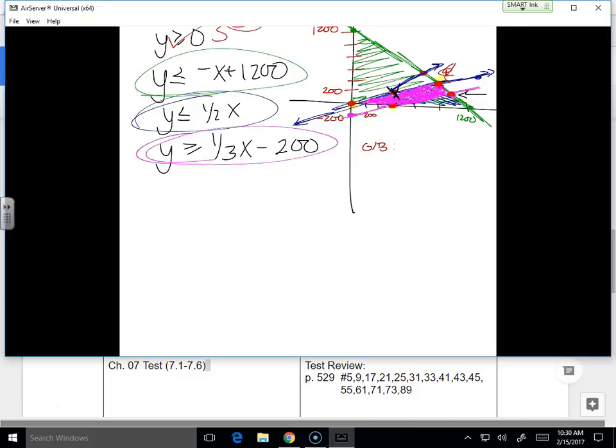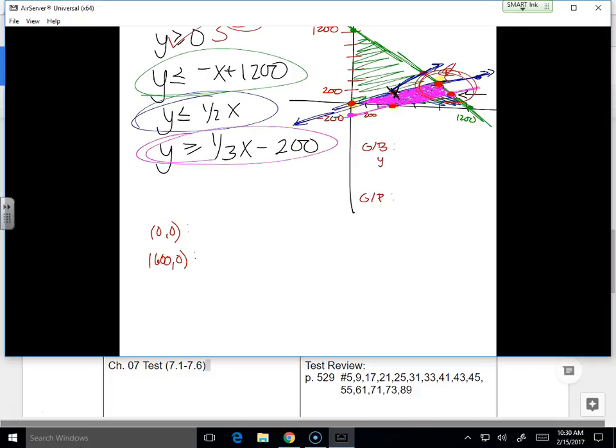Couldn't we take green and blue? The 0, 0 was pretty obvious. We had that from the get-go. And then we could take green and pink. If your graphs got off like mine, we have 0, 0, we have 600, 0. Those are the intercepts. We had 2 more over here that we were trying to figure out. My graph got off because I was using little baby tip parts.